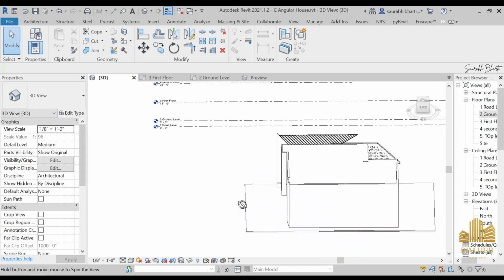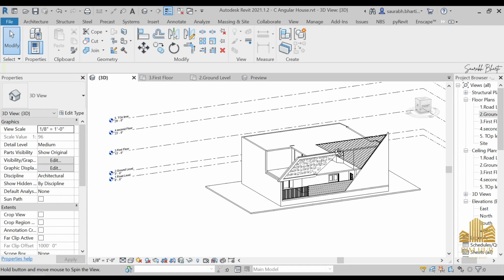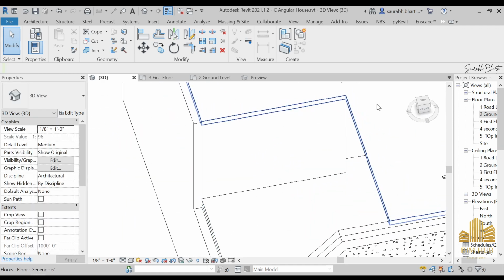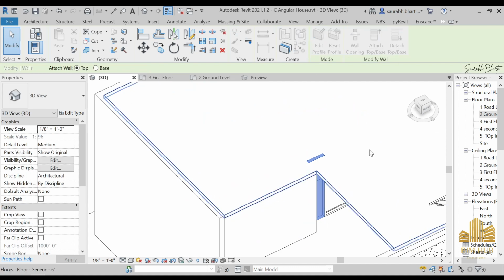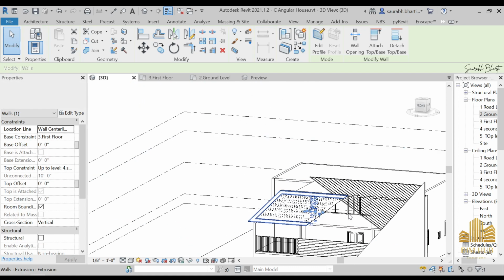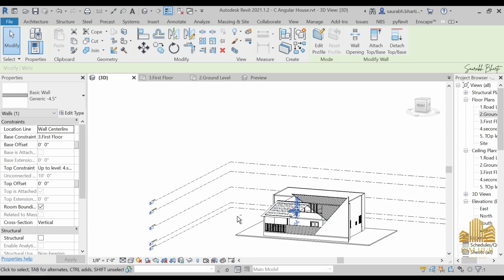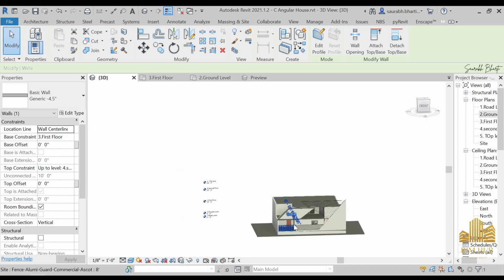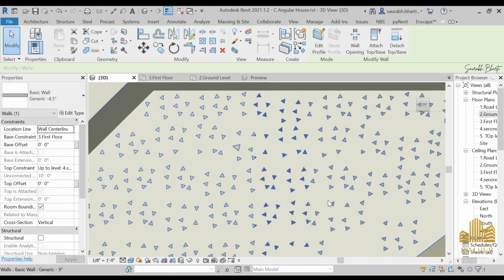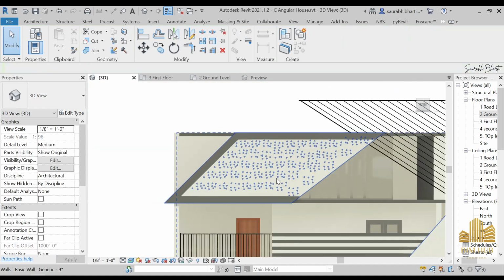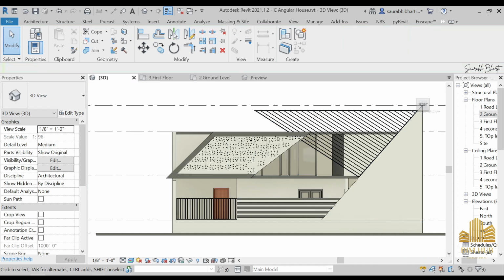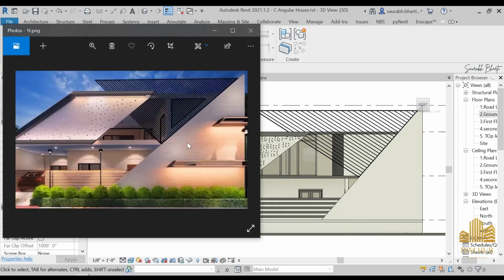After this, what else do we require in our project? So as you can see, this wall is going up to this, so just attach this top base. Done. This is done. And I think if I go to the realistic view, as you can see, this looks so good. Yes, this is what I wanted. After this, we have to provide some of this color material.